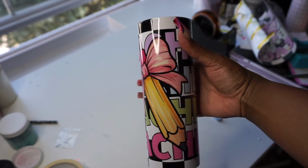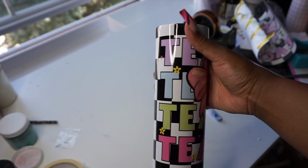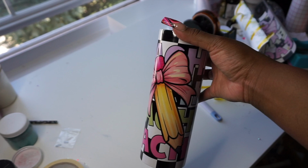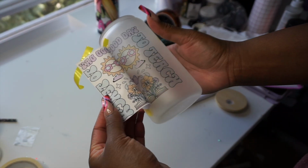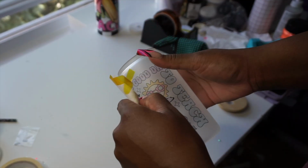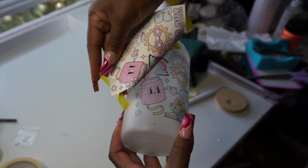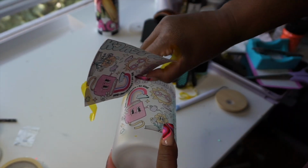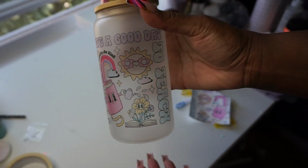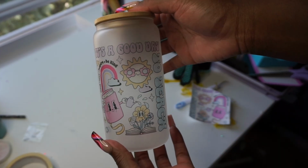So yeah, that's what that looks like. I like it. I love it. Very festive. Very thank you, teacher, for dealing with my bad child all year. Let me go ahead and show y'all this design. I don't know why I'm being very dramatic with the peels. But yeah, my camera died after this, so I don't really get to show y'all the whole thing, but I'm going to show it to you again in the end. Let me put the lid on to give y'all the full look. So that's what it looks like.